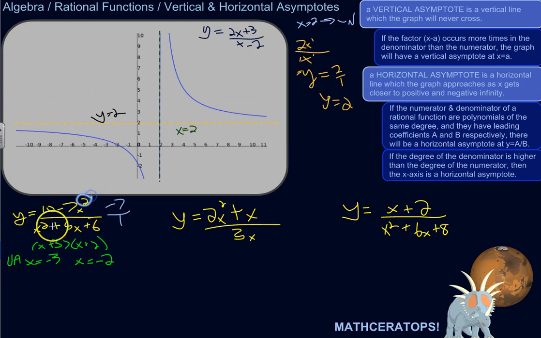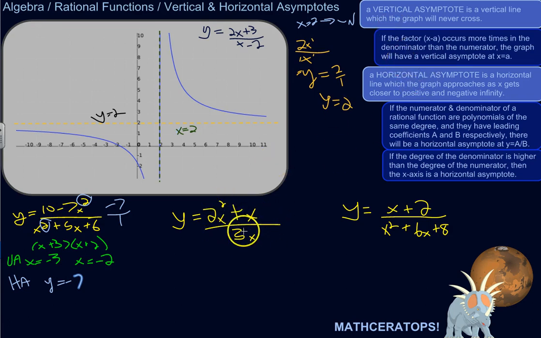So same degree, same degree. So our horizontal asymptote would be at y equals -7. So it'd be like down here somewhere. As the x values get closer to positive infinity and closer to negative infinity, they will seem to approach this line of y equals -7. All right, let's try this one.